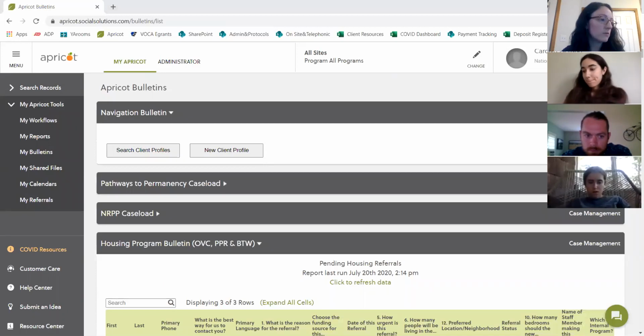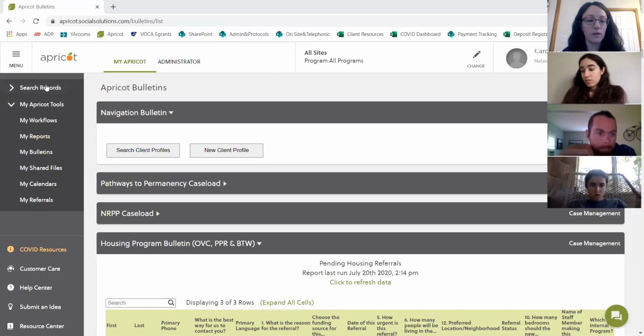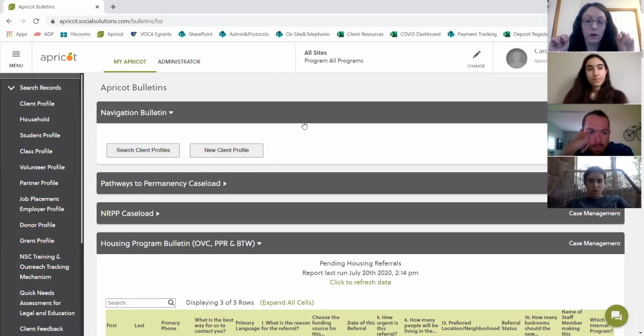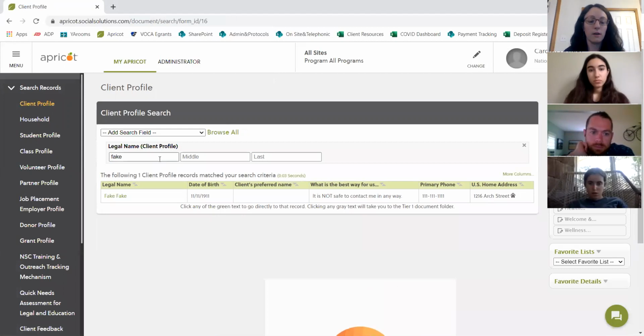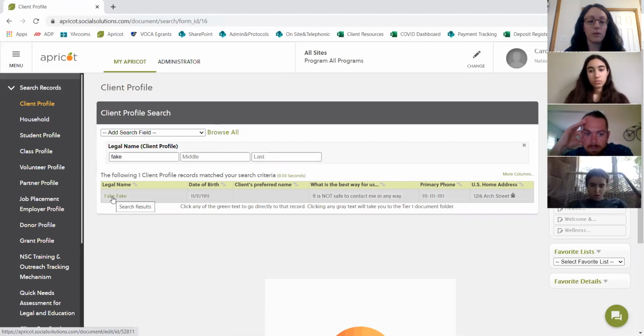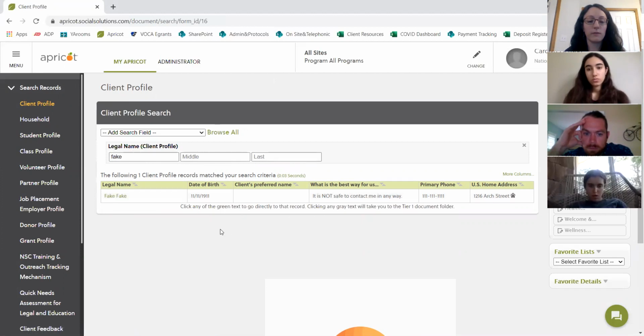Okay, so like I said before, these are called tier 1 forms, like these profile forms that show up here. But then under each profile, there's a document folder. So when you search for example, a client, it comes up with the name and then these other pieces of information.